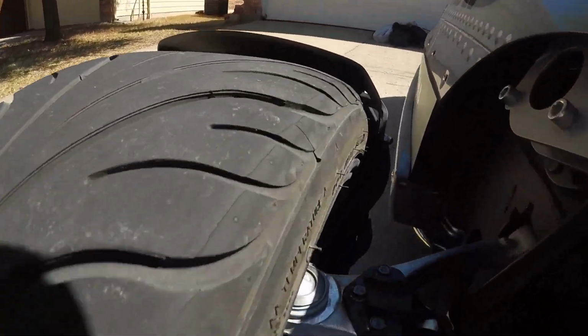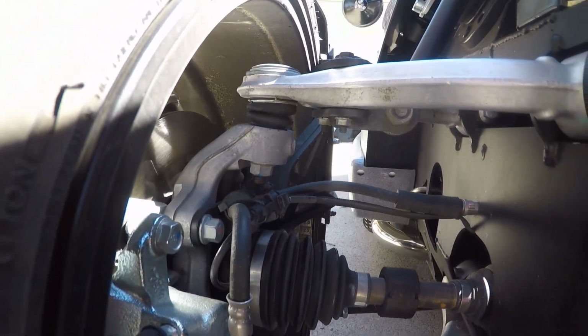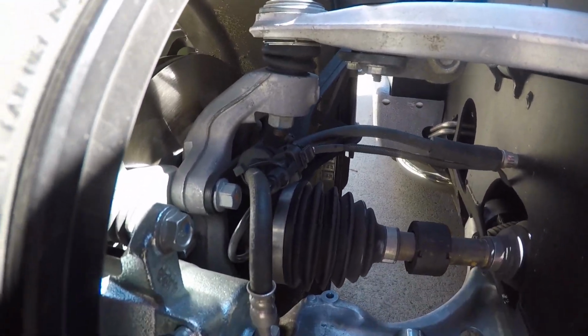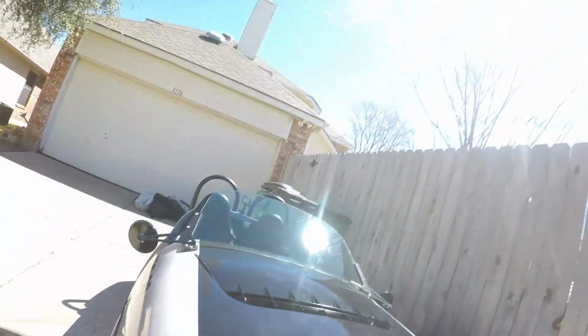It's not on this side, I don't think. No, this side's pretty clean. So I'm gonna have to look into that and figure out what's going on. I think that's what's causing the squeak on that side.